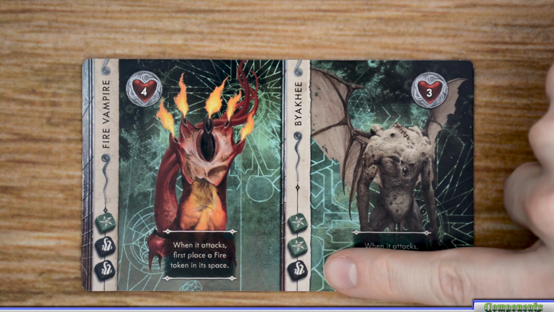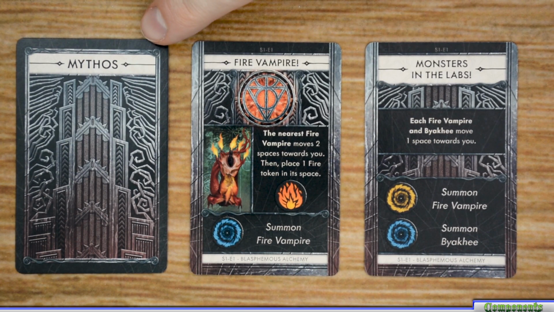The Mythos cards are going to be comprised of two separate decks of cards. You'll have some from your episode and some from the Elder One that you've chosen to play. Each of these decks is going to be comprised of two different types of cards.